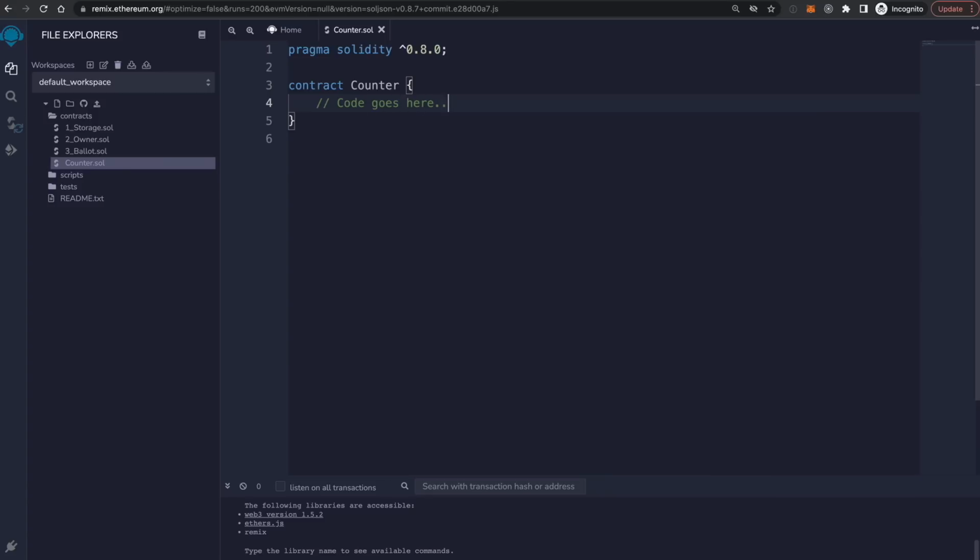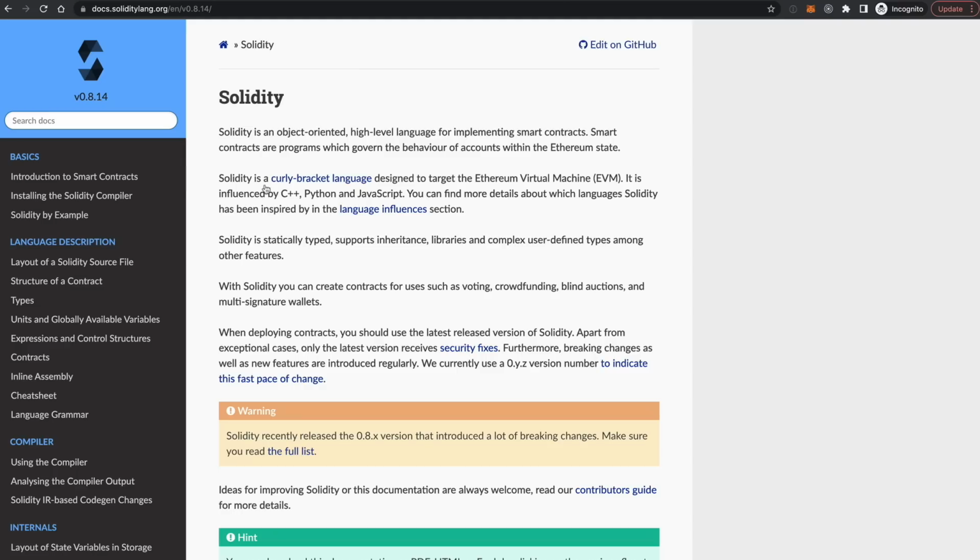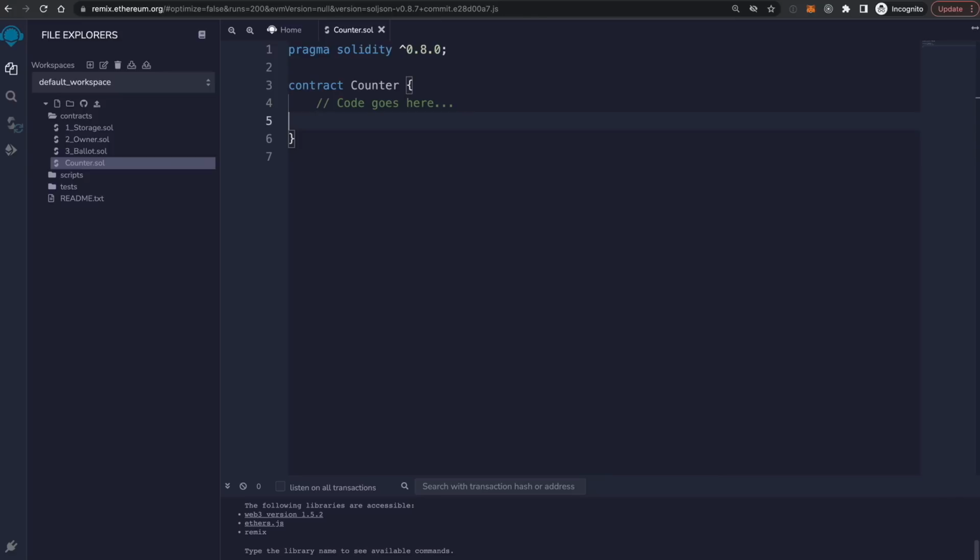All right. So on the Remix page, or excuse me, the Solidity page, it talks about how Solidity is an object-oriented language. So that basically means that the contracts themselves are sort of like objects in other programming languages where they support inheritance. You can call other smart contracts, and also that contracts are the basic unit that you can reuse inside of the Solidity programming language.